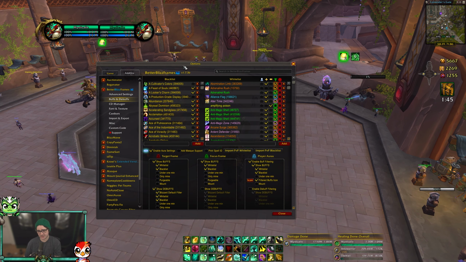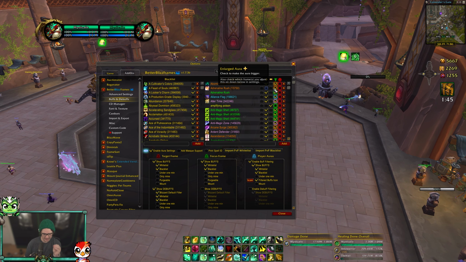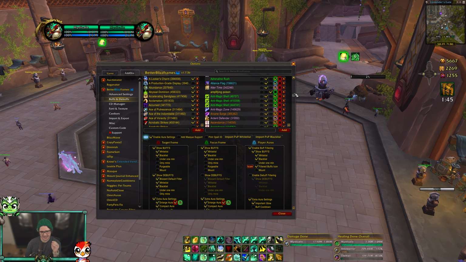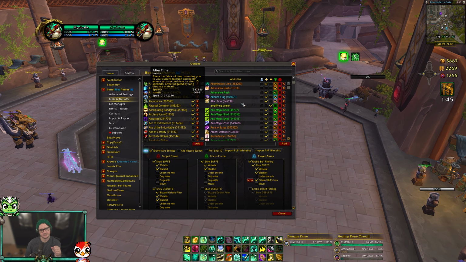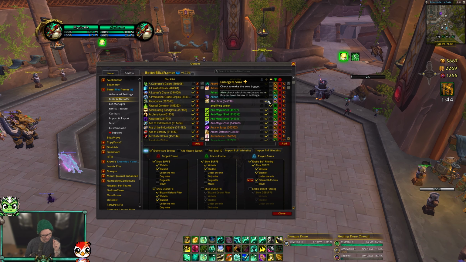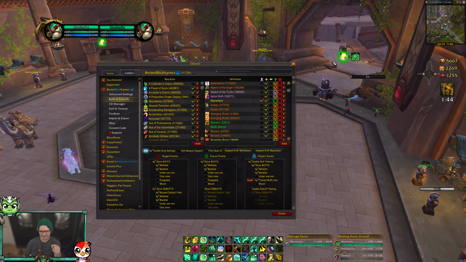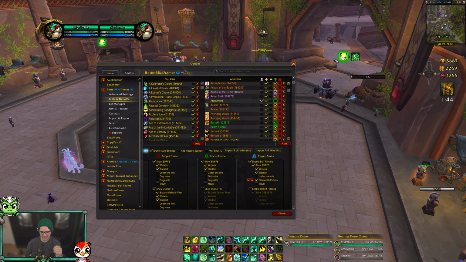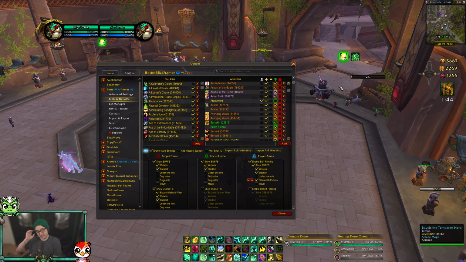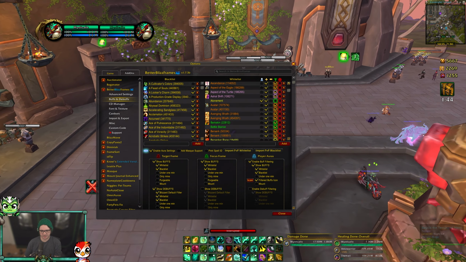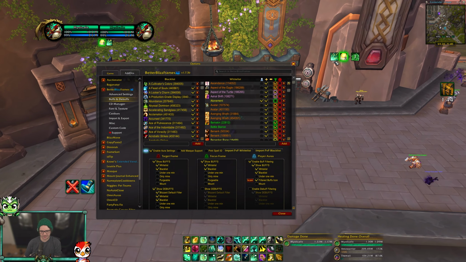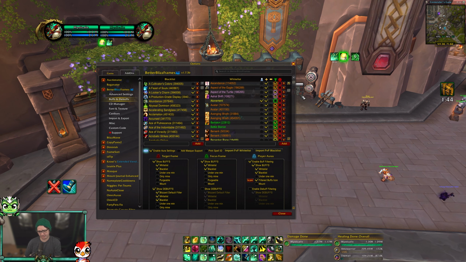Buffs and debuffs, I actually like this section a lot. Huge fan of this. And if you don't want to take any time to add any buffs or debuffs, don't worry. I no-lifed it. I've gone through every single buff and debuff. And if you want to see something similar to what I have, just import my profile. I spent a lot of time going through this. You'll see, for example, you should see Vivacious Vivification here too as well. Any kind of buffs that I think are important to see, as Mistweaver is going to be up here.